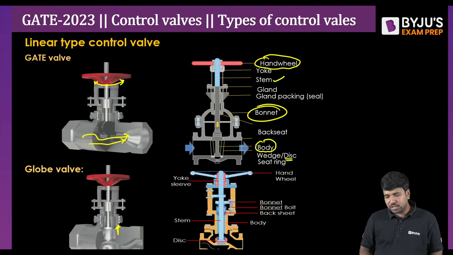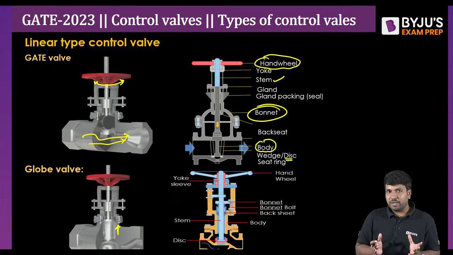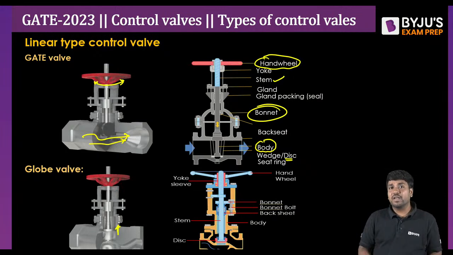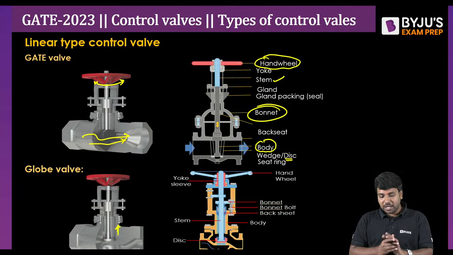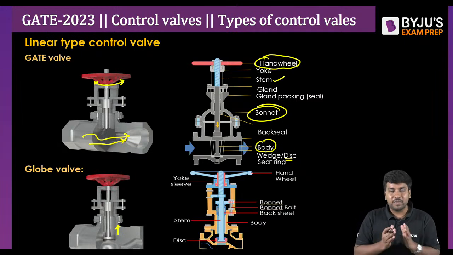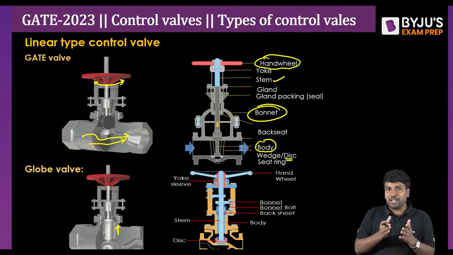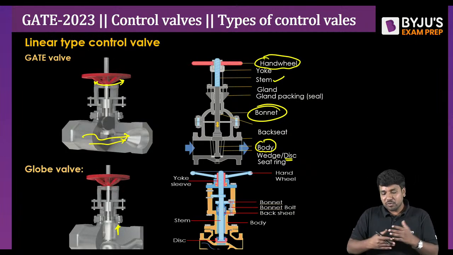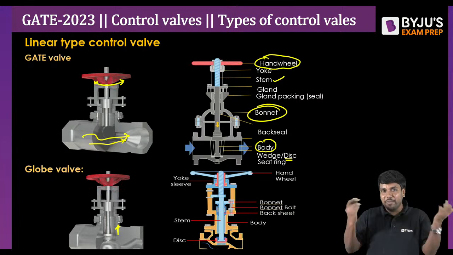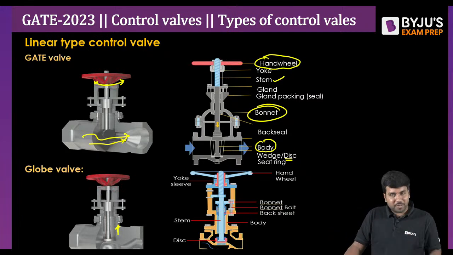If you look at the construction, more or less everything looks the same, but the only difference is the plug and a little bit of constructional difference according to the shape of the plug, clear? These two are called linear type valves. But as I said, there are n number of valves even in linear type, because it's countless. You will go for unlimited valves, okay? But basic types I am explaining.